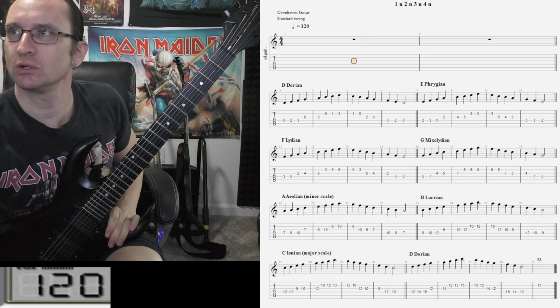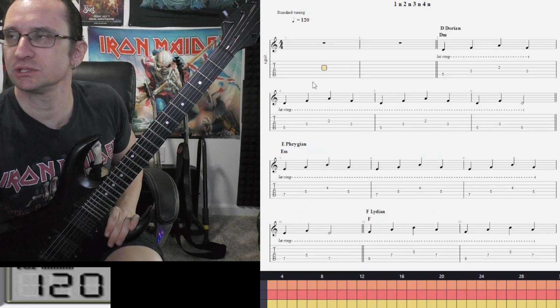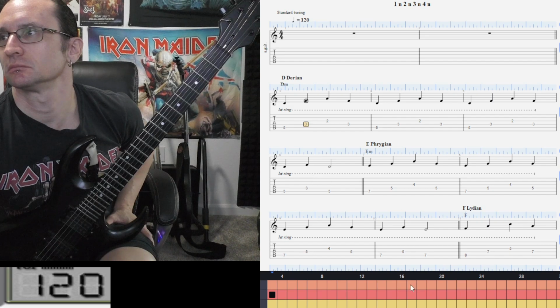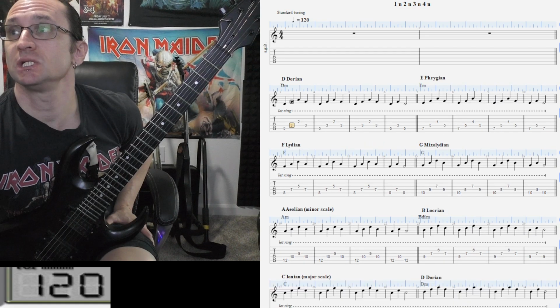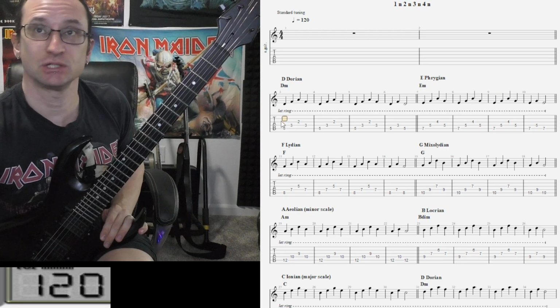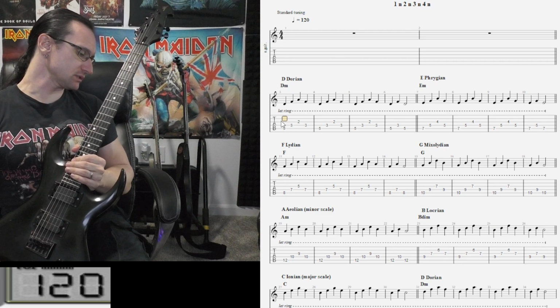Alright, now the chords. Gonna have you arpeggiate. Oh god, that looks terrible. Hold on. There. Gonna have you arpeggiate these to make sure everything rings out properly. So you may need to spend some time just getting used to these chords without playing to the file, because, well, they're new.